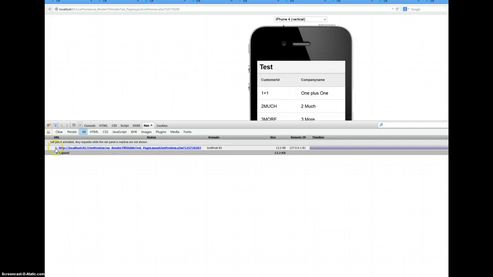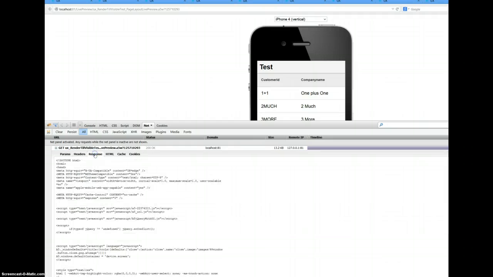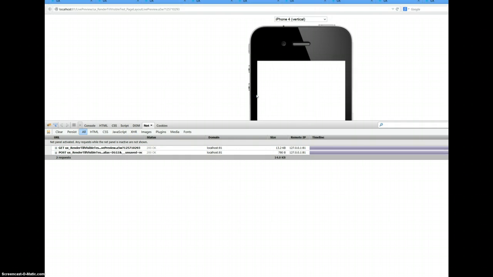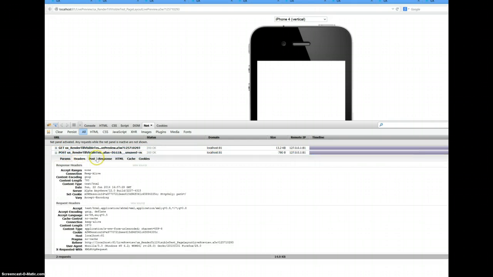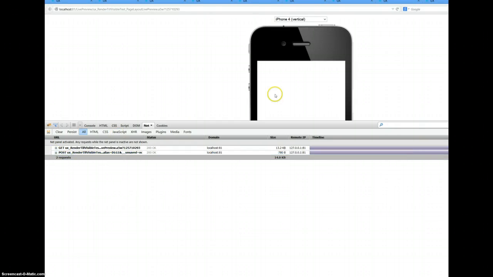So, what's this one? That's my first list, so that's fine. And now I'm going to bring my second list into view. Good. So that's my second list. So list number 2 does not fire. And I can bring my next list in.